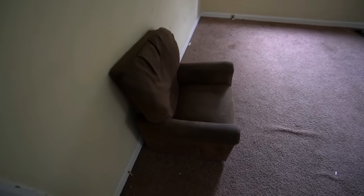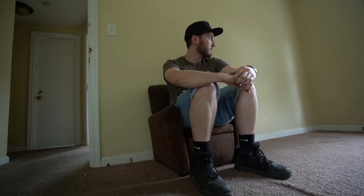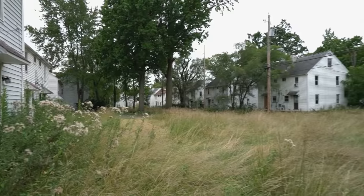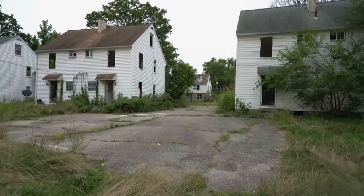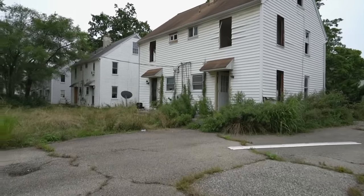Look at the tiny kid's chair left behind. It's honestly really peaceful here besides all the destruction. I mean, of course I would love if these homes weren't broken into and ransacked, but just hearing nature and seeing how much it is reclaiming — it's peaceful walking around here for sure.